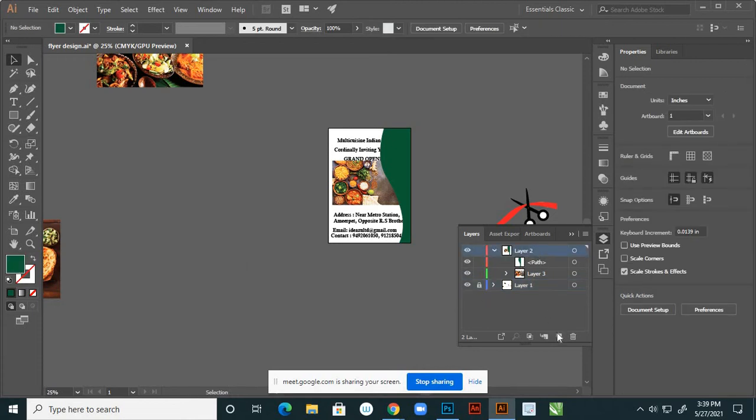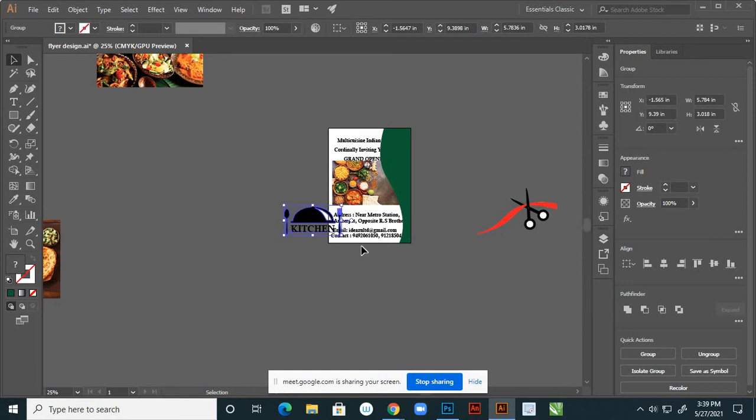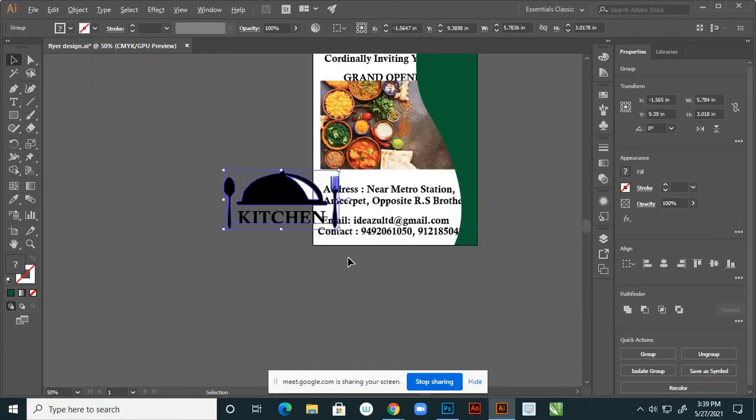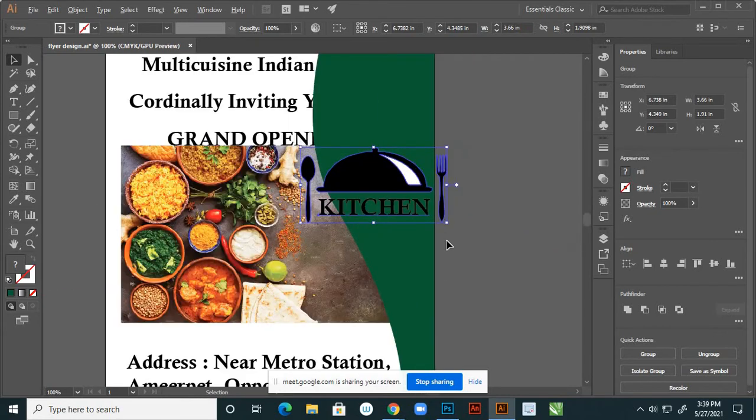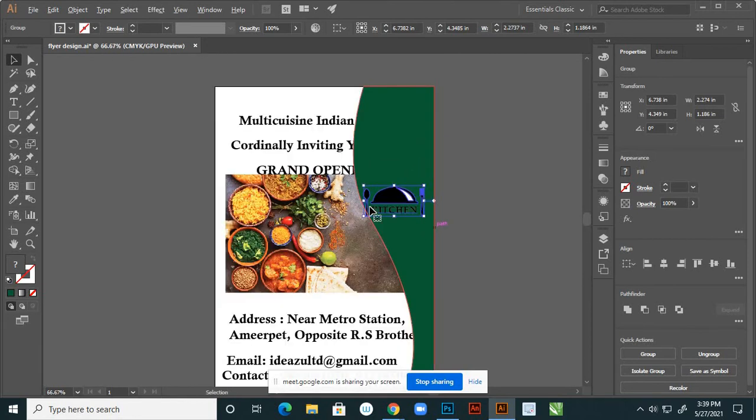Over on that, place a new layer and Control V. So reduce this size, I'm using Alt Shift, and get here. Right, keep this here.